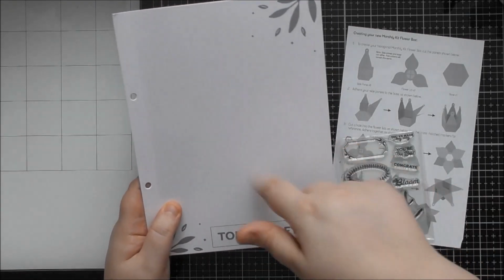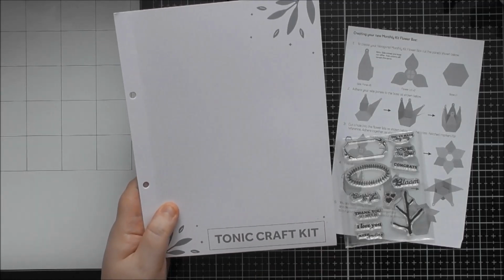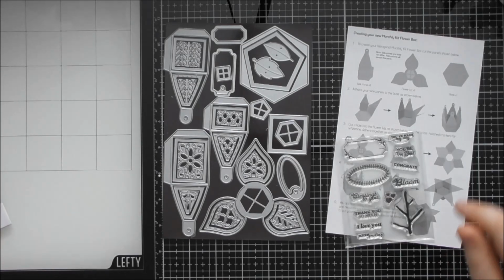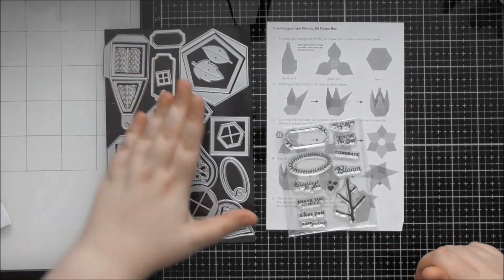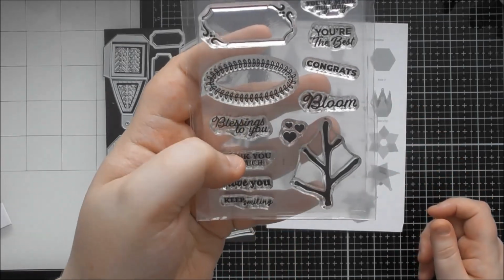I didn't get the sticker this month, but you can put your sticker on and label it with the number. So this is kit number 49 if you're keeping up with the numbers, or it is called the Flower Power gift box. So we have the whole die set. We have a gorgeous little A6 stamp set, and these sentiments are so beautiful.